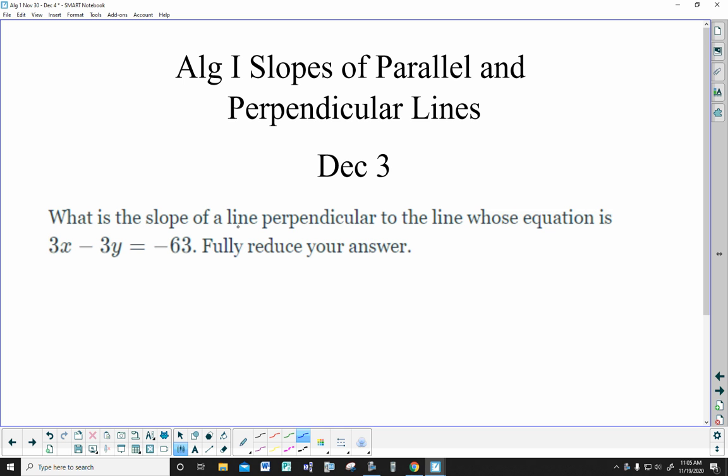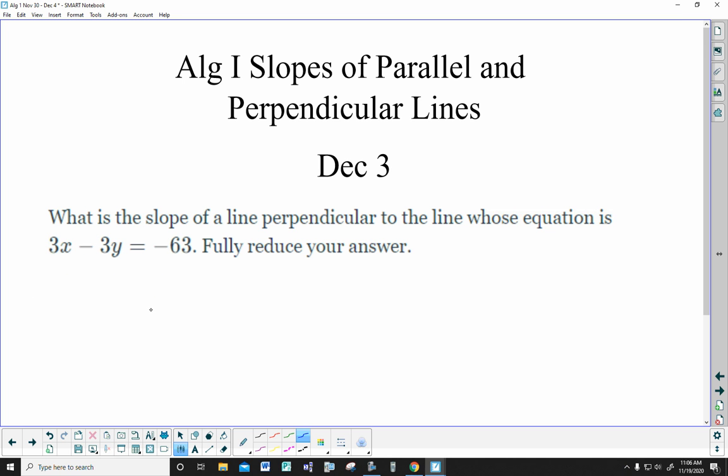And the question type that you're going to get is going to say, what is the slope of the line, in this case, perpendicular? Some of them will be parallel, and we'll go through those, to the line given this equation. Now, to practice the formats that we've been using, this is in standard form. I'm not trying to confuse you there. I'm just saying it's in standard form.